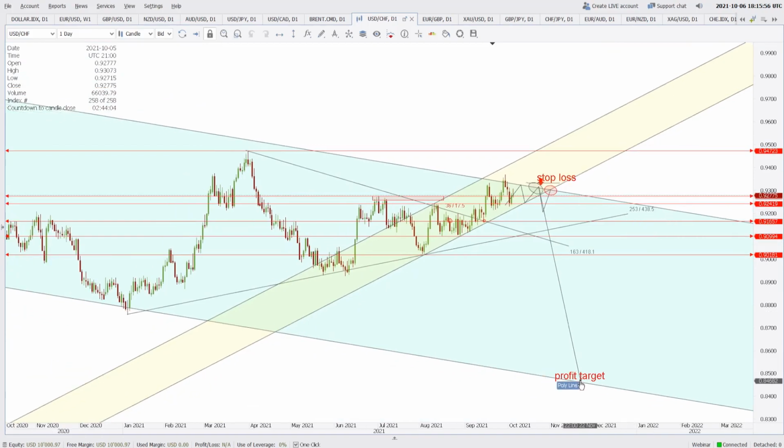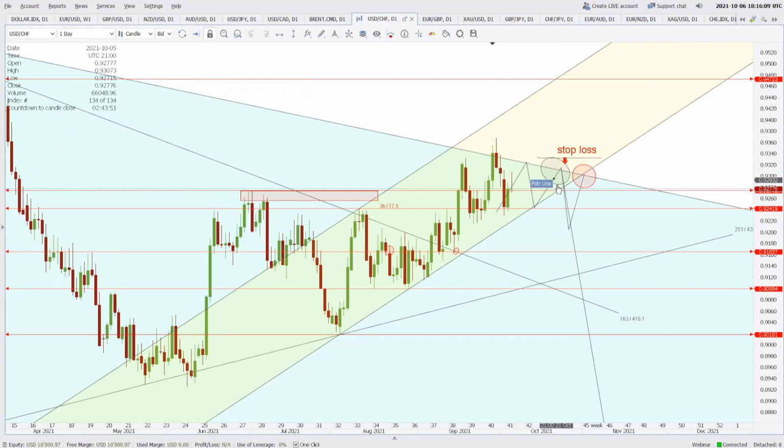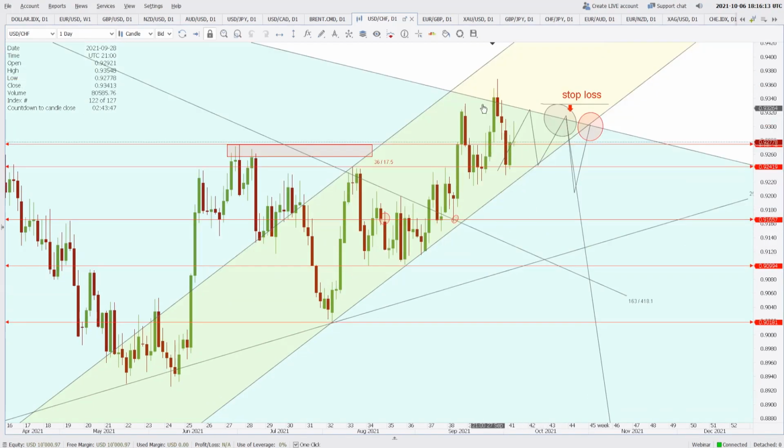So we are expecting targets of around 0.8468 in this market, almost 800 pips of profit, but the stop loss will be almost 50 to 100 points. So yes, we are looking for a better opportunity. We want this pair to mature here and then break down. So right now the resistance is this falling trend line, and the support is 0.9274 in this market.